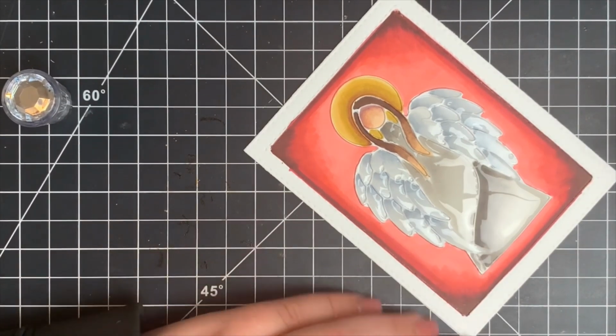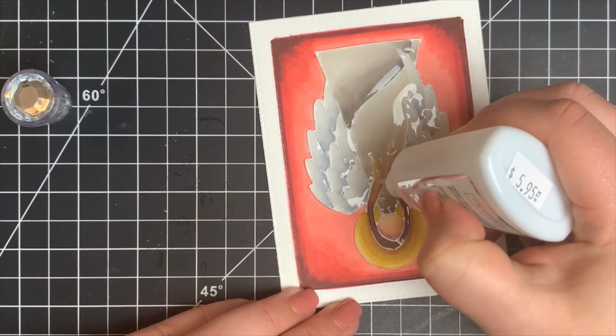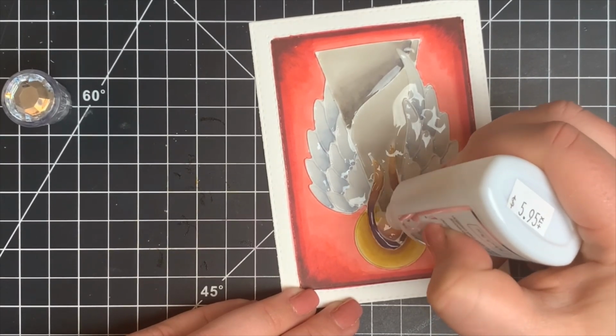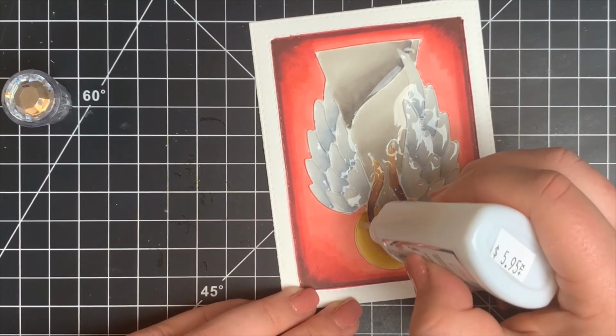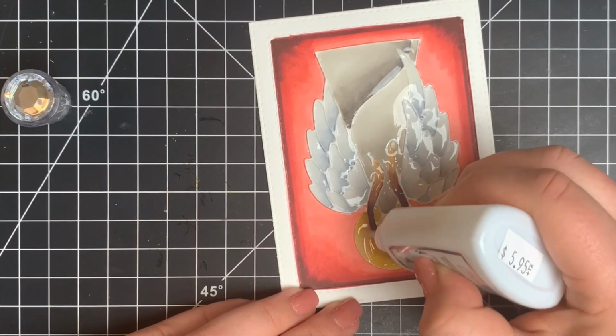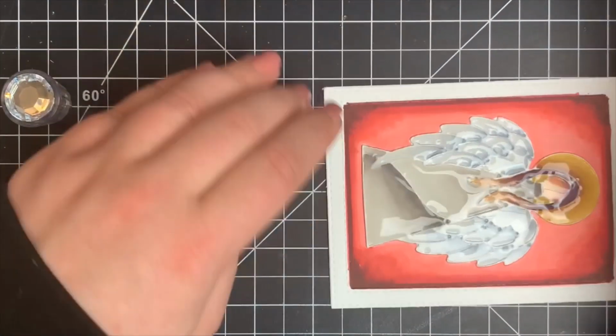So I would recommend, if you're using these cardstocks or in the same way, you definitely use a heavyweight cardstock, because this will tend to warp your paper a little bit because it is so wet. There's so much moisture in it. So once the angel is complete, I'm going to go ahead and fill in the entire background as well. But this is a huge background, so I'm going to section it off on my own.